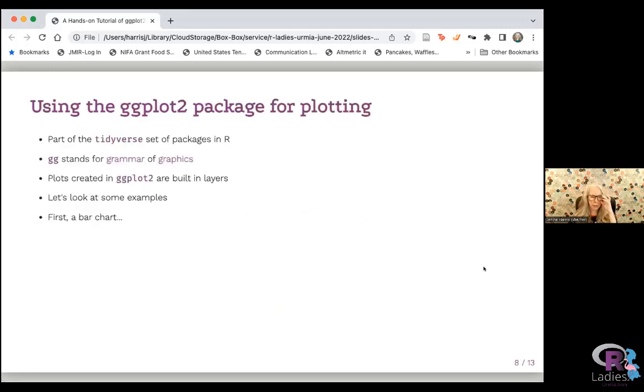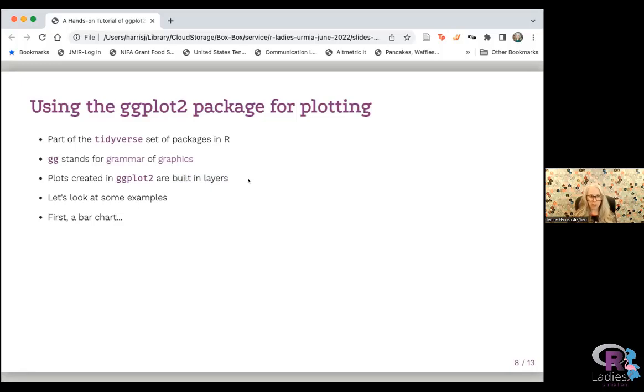So what we're going to do next is use the ggplot2 package for plotting. This is in the tidyverse, so if you've loaded tidyverse, you have the ggplot2 package. You can just load it by itself too if you'd like. GG in ggplot stands for Grammar of Graphics. The plots in ggplot2 are built in layers, and you're going to see that really clearly as we go through some of the plots today.